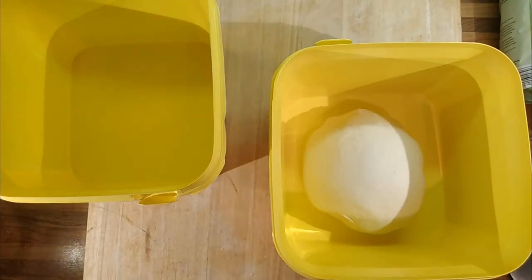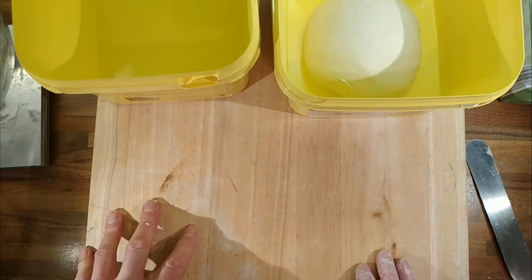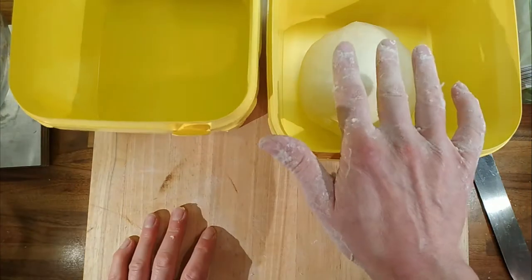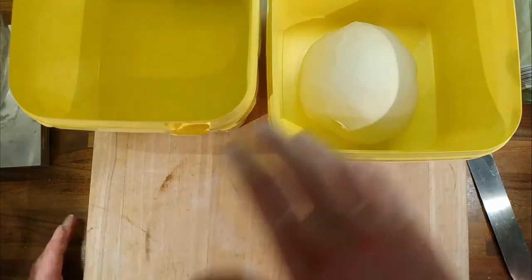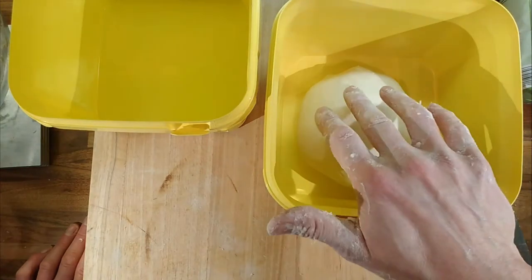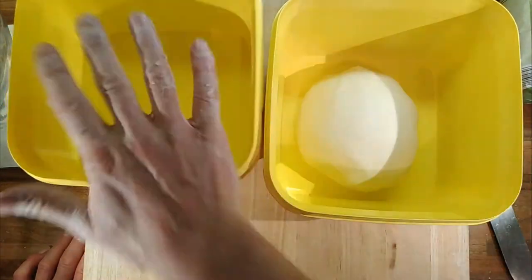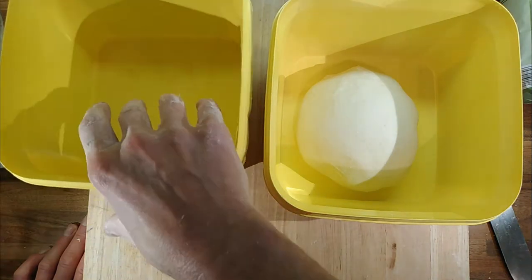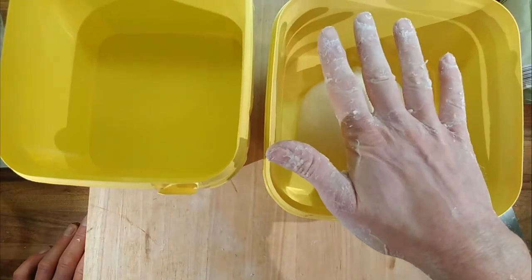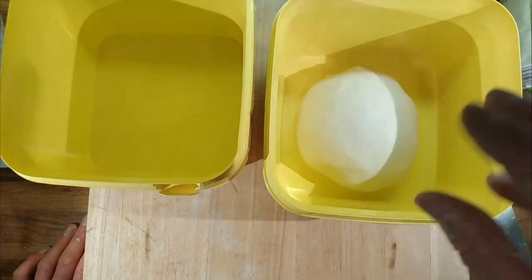And because this is kind of a controlled experiment, as much controlled as I can be bothered doing, I'm going to use these containers to wash it. So let it rest in that. And what I'm going to do is pour a set amount of water into there and give it a wash, and then transfer it to the other container, which will have some water in. Then we'll let that water separate into the starch and the water, and then we'll use that same water again to wash it again.